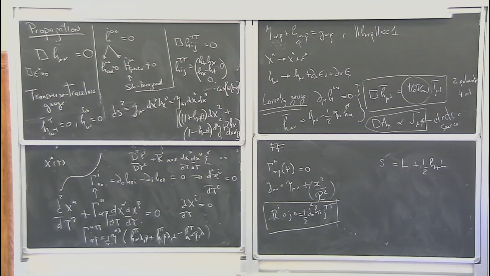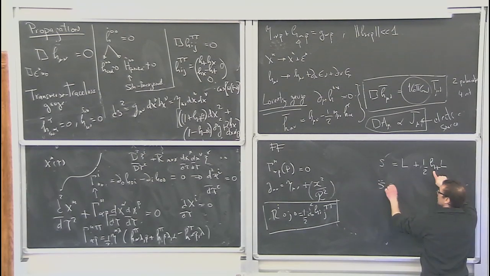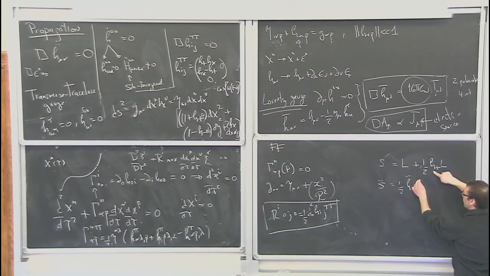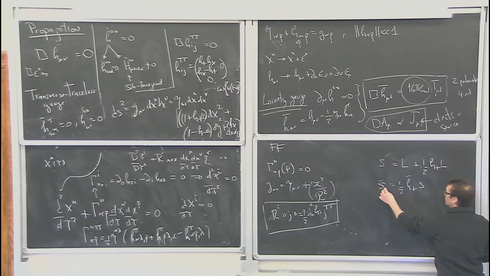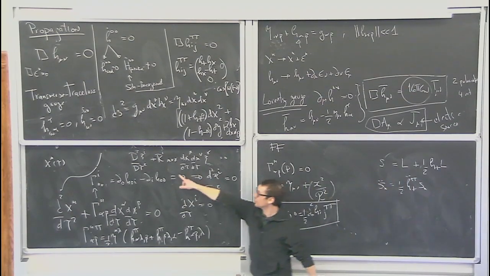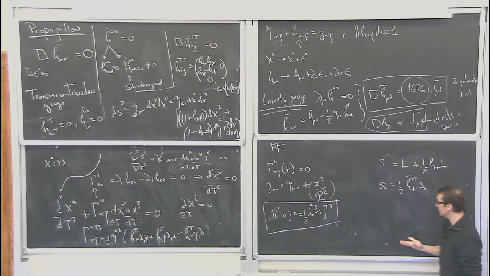Okay? So if I take derivatives, the derivatives are going to hit here, right? If I take two derivatives, this goes away, so I get a half h plus double dot L. But to leading order L is like x, because the deviations are quadratic in the metric. Say this is how the proper length changes in x, okay? And this is the TT gauge. This is the same equation that you get from this equation here in the x direction for the physical free-falling frame. Okay, they're equivalent, they're the same physics.